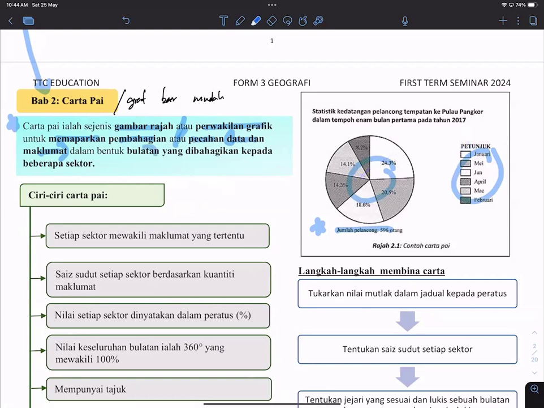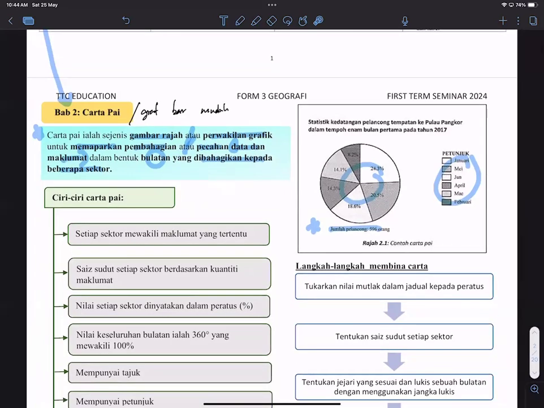So it's in a circle. So guys, gambar raja dalam bulatan is a circle yang dibahagi kepada beberapa sektor. So bahagi kepada beberapa sektor. This is the shortest definition. Okay, so which means you guys can try to form your own sentence to choose whether you want to use gambar raja or use pecahan. So everything remains the same as your nota, as your textbook.